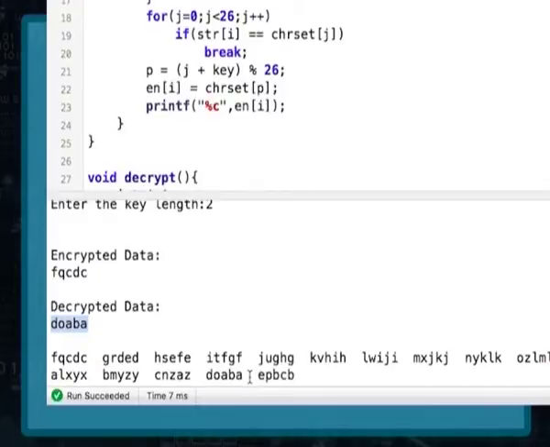DOABA again. And in Caesar attack, you can observe all the combinations of alphabet, and among them you can observe DOABA also, that is our original text. Note that in this program we used only small alphabet for encryption, but the basic rule is the encryption will be done on the small alphabets and the ciphertext will be the capital alphabets.